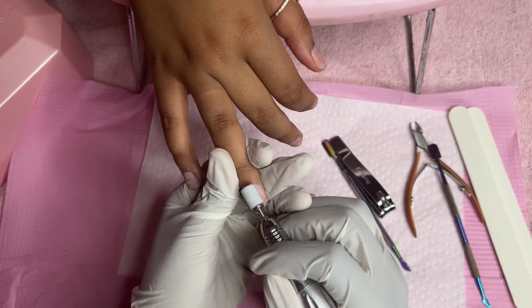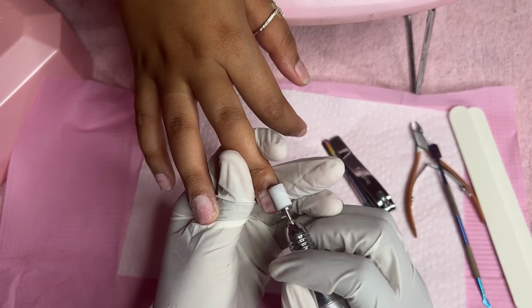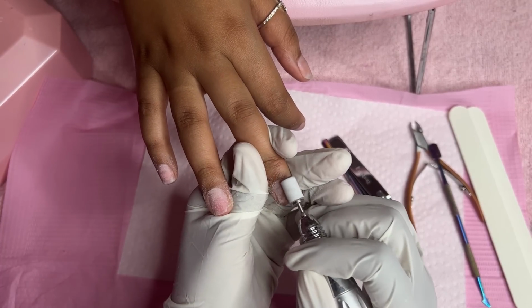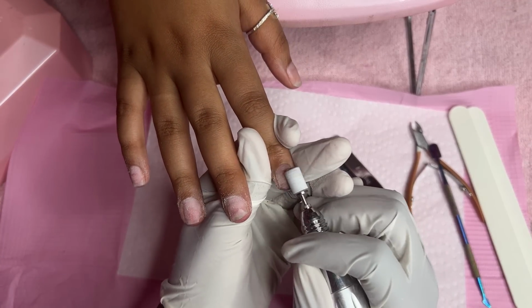These nail tips are the only nail tips that I've been using for medium through XL nails. Now for the short nails, I still like to use my square tips, but for medium through long, these really help with shaping, and they really require little to no shaping, so you pretty much should just blow past that.